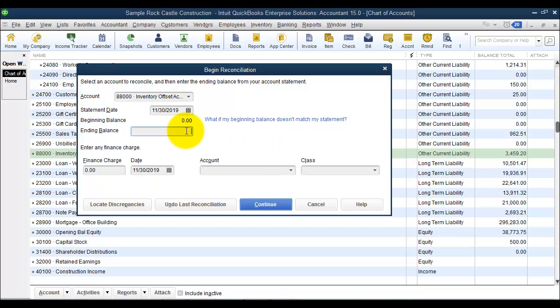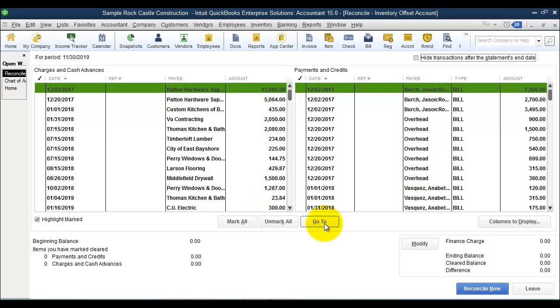Okay. As with any reconciliation, when we're not reconciling to a statement, right? I don't have a statement that tells me what my ending balance should be, like you do when you get a bank statement or a credit card statement. So we want to reconcile this to 0. No finance charges, anything like that. Okay. So when we do that, a couple of things to note here.